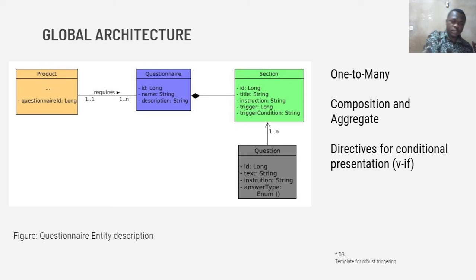So we had as design requirement products, where a product has a questionnaire, and the same questionnaire can be used by several products. So that's an association. Then we have a questionnaire and a section. So let me explain this section included here.